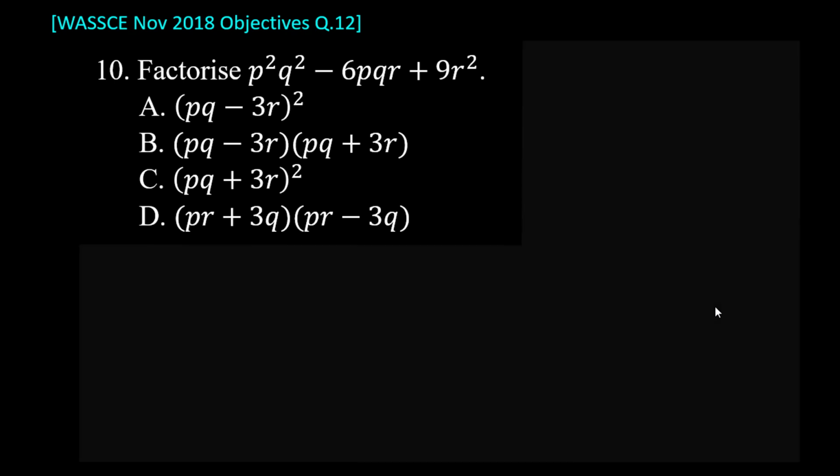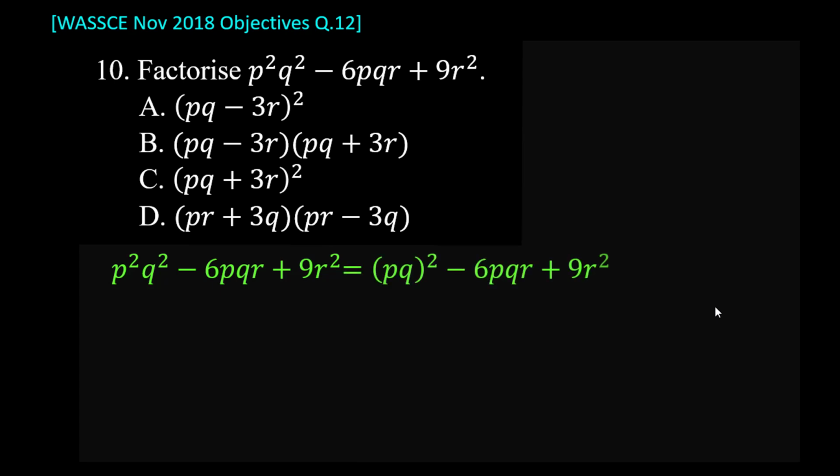So before we solve this, take note of the equation critically. You would observe that this is a quadratic expression, which simply means that instead of being a quadratic expression in one variable, that is simply x or y or p, in this case we are going to assume that it is a quadratic expression in terms of pq. So what it simply means is that the p squared q squared as shown on the screen can be rewritten as pq all squared, and the rest of the expression can now follow.